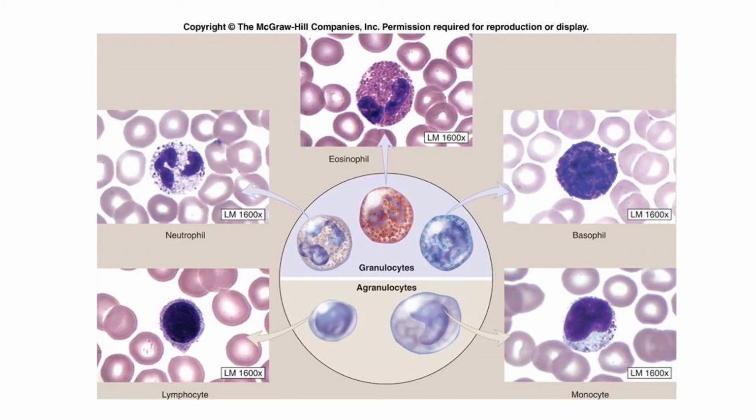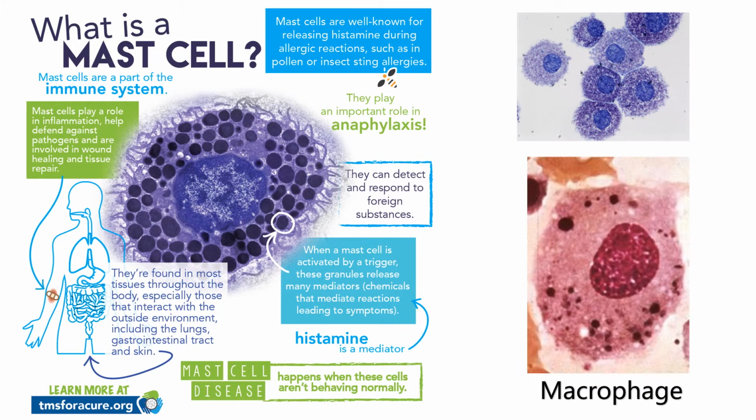So these are the different types of cells that are found in your body, as we have already tackled in the lecture of blood. So you have what you call your granulocytes and agranulocytes, which are more likely on the division of your white blood cells. And this is a more complex explanation of what mast cell is.